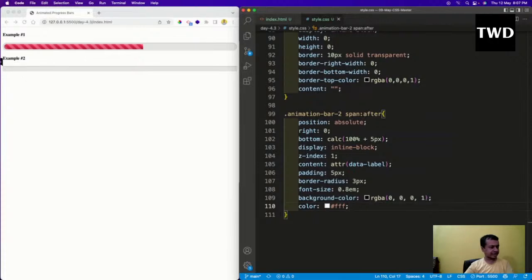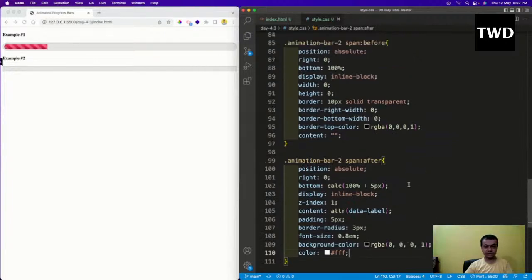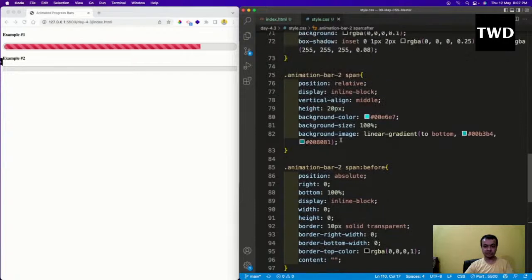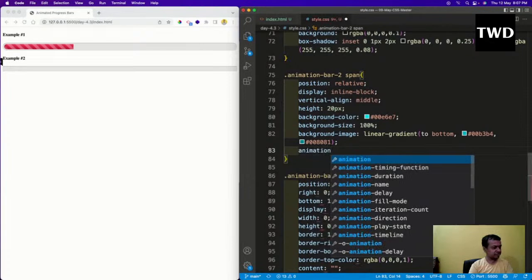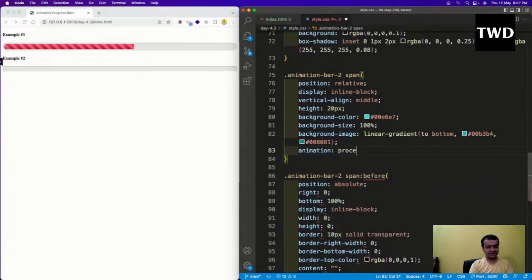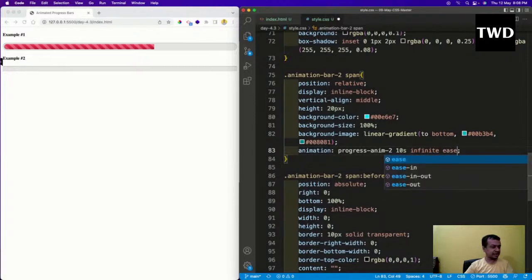Now initially it is showing here at the end. Now we have to add the animation here. So in this animation bar span I'll add the animation. It will not be that much cool like the earlier one which is running progress. Animation: progress anim 2, 10 seconds, infinite linear.